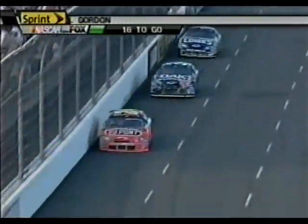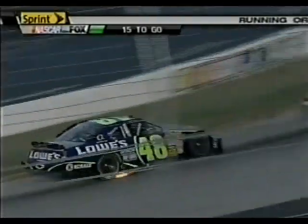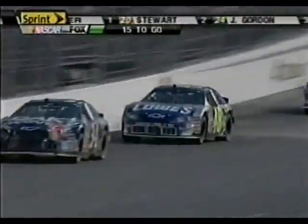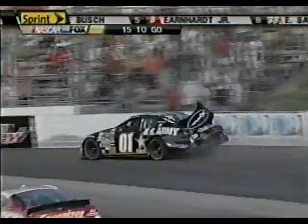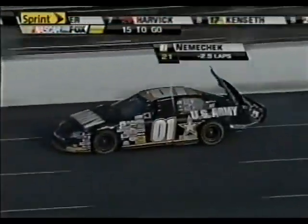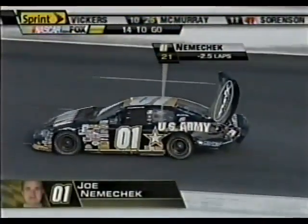15 to go. Jimmy Johnson has slid back to third. What about it, Dick? He just came on the radio, Mike. It said that he had lost rear grip in the car. Chad Knaus said he knew that. Just get a good finish out of it. That's turn 2. Trouble in turn 2. Joe Nemechek has pounded the wall. And that is caution flag 15. 15 laps to go? I don't think so. Yeah, I don't have any brakes. They went to the floor.